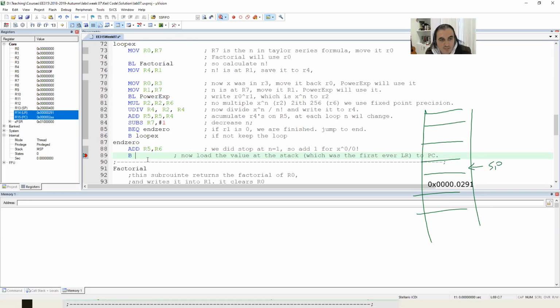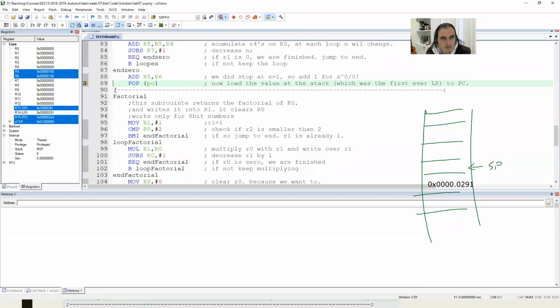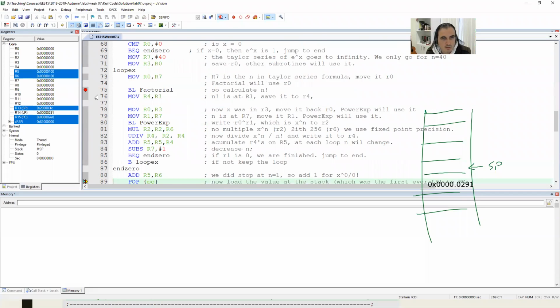But I won't have the value that I want in LR, because in between, I call other functions, and each function I call overwrites the value inside LR. How does it happen? I'm going to be jumping there.